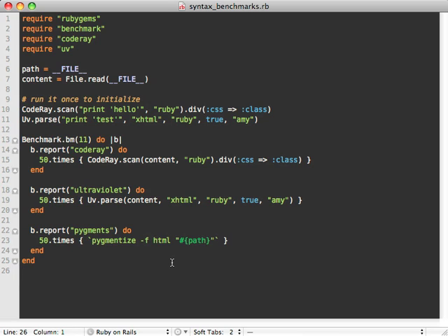So that's an overview of the 3 libraries I recommend you take a look at and consider, which is CodeRay, Ultraviolet, and Pygments. Now, I was sort of curious about how these compared speed-wise because you may be rendering the code quite a bit in your application, and you may be concerned about whether you have to cache this content or not. So I decided to do a little benchmark, somewhat primitive here, but basically this just takes the content of this file itself and parses it 50 times through CodeRay, Ultraviolet, and Pygments. So for Pygments, it just uses the pygmentize command executable.